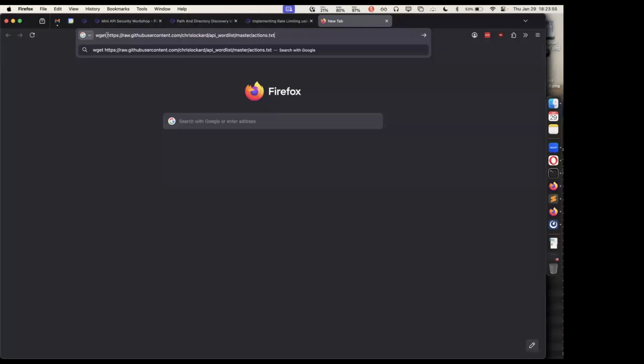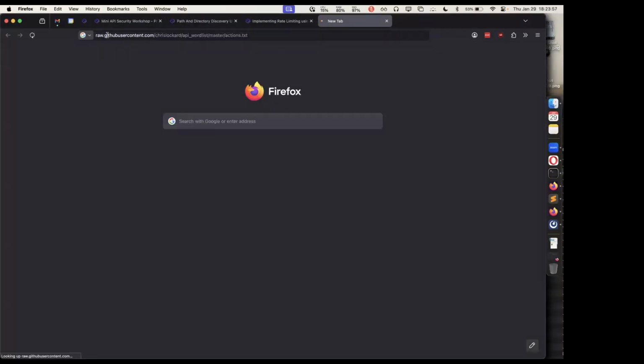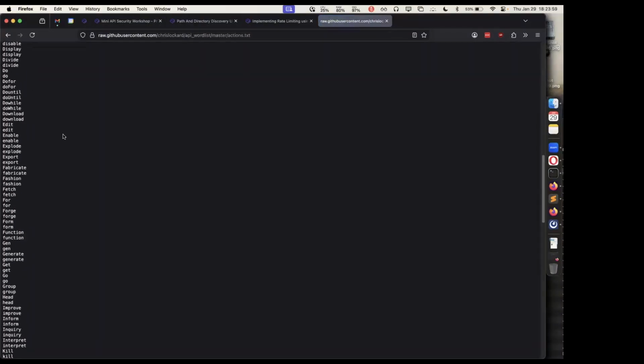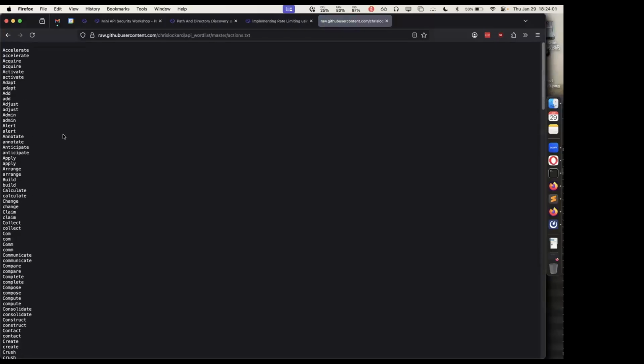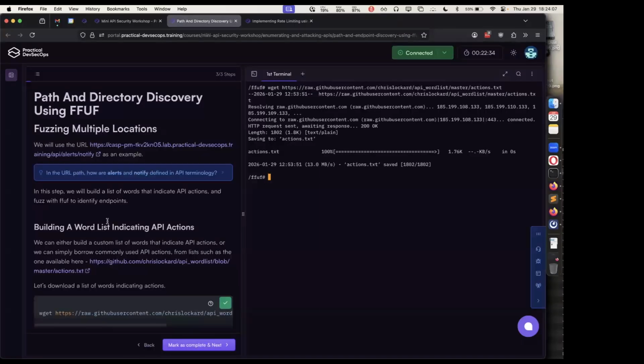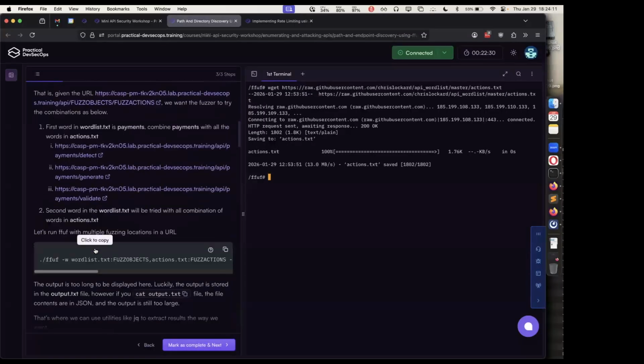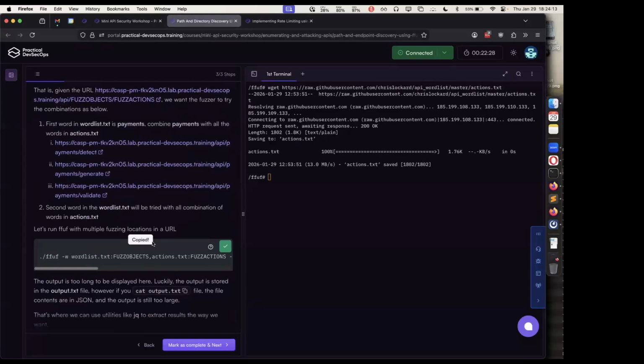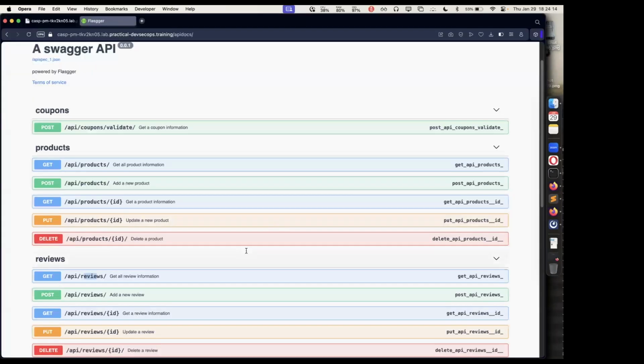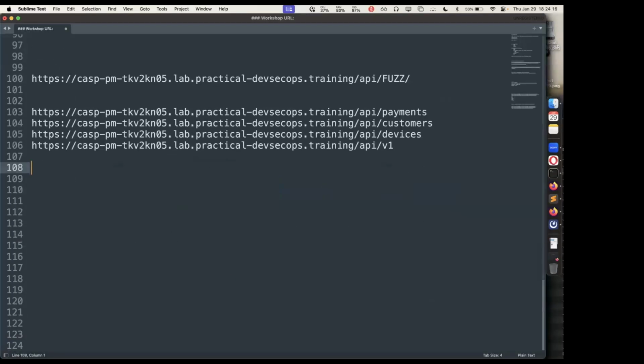and I'll show you this list of words. It's going to be a huge list, probably a few hundred words. I'm going to use this list of words and send it to FF, but this time my FF command is different.